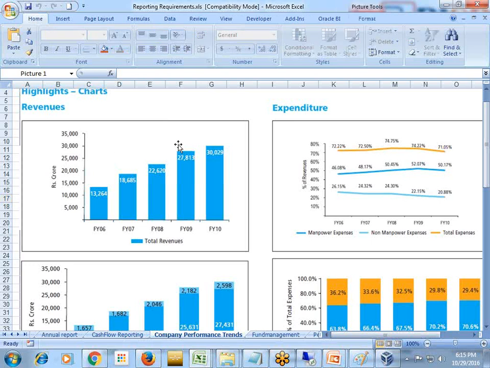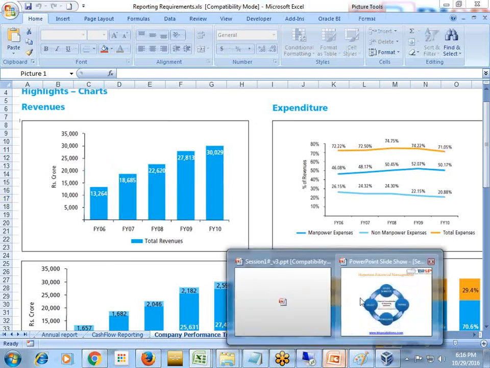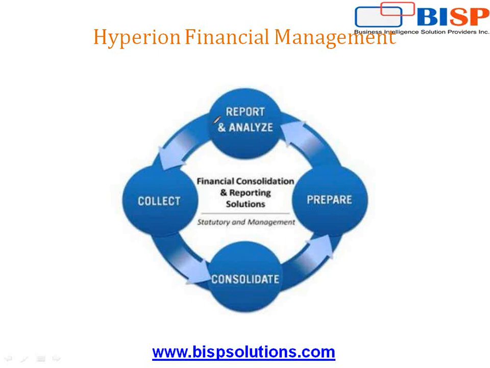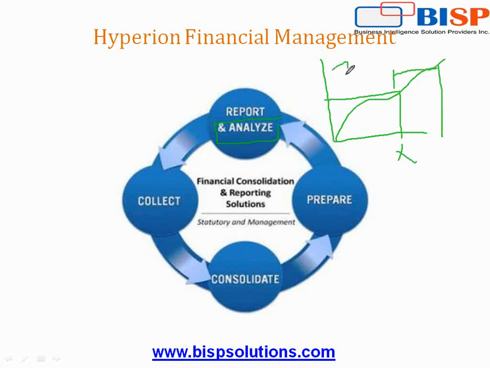So what do you see? Ultimately, you see the data in terms of charts and keywords. Therefore, the end result of financial consolidation in HFM is reporting and analysis, right? If I consolidate and don't report, does it make sense? It does not. And if I cannot analyze it, if I cannot say from point X to point Y, oh, my assets have grown by 20%, whereas my liabilities have fallen by 10%.